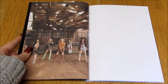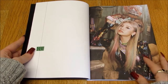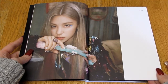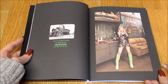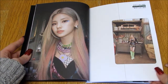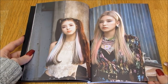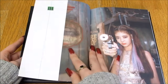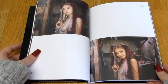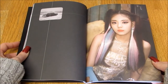Oh, I thought the pages were going to be glossy but they're matte. Oh wow, her hair looks so gorgeous! She looks so pretty, I love her hair — the colors are so nice. Oh, look at Lia! Lia is my bias, she looks so so pretty. I really like this concept, I think it's unique.